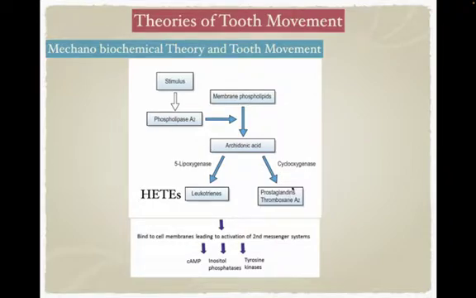However, if a patient is taking steroids, which is as well an anti-inflammatory drug, we know that steroids block the production of the arachidonic acid. So this is the difference. Now, when you block the arachidonic acid, we don't have a cyclooxygenase pathway nor a lipooxygenase pathway, so we don't have any of these. So yes, steroids will reduce the rate of tooth movement compared to the NSAIDs.